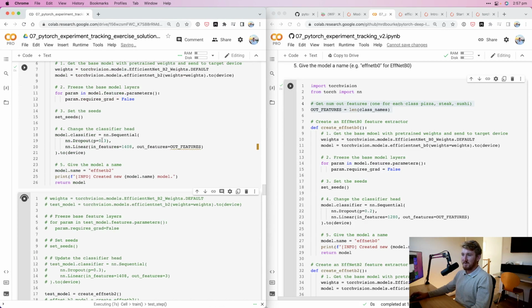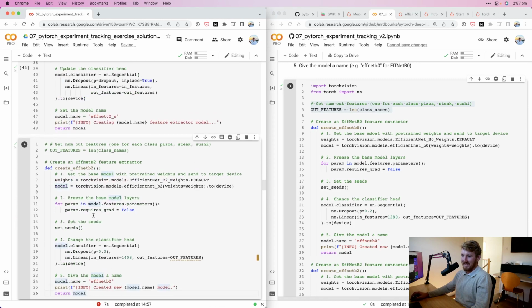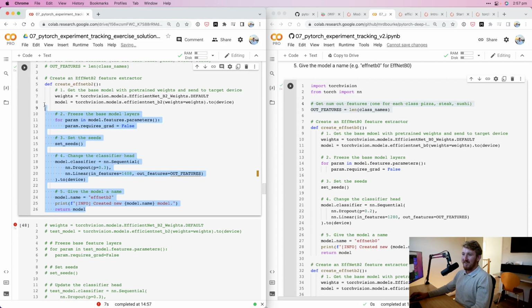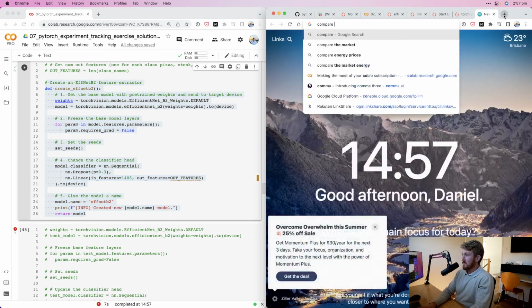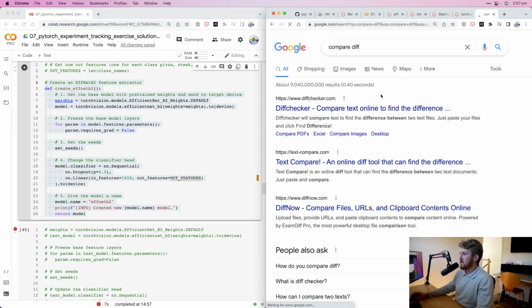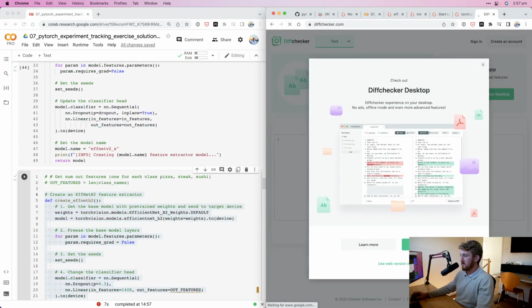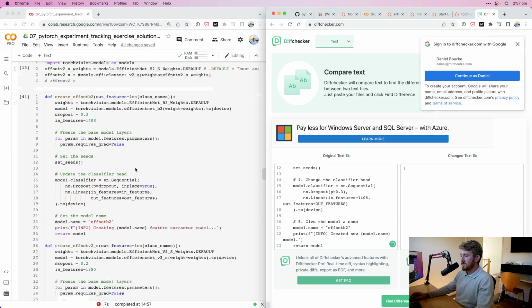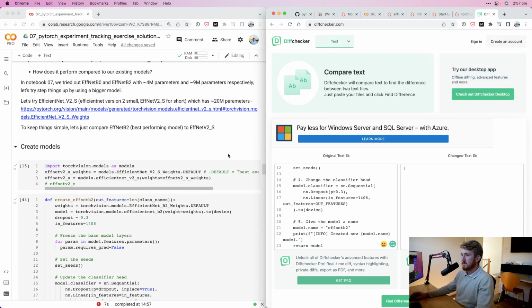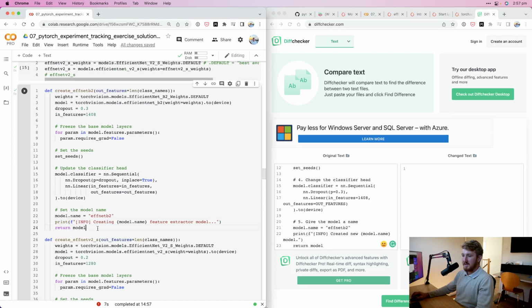I need to see the difference between this. I've literally made a mistake here, and I have no idea what has happened. Compare diff. That's the original. And here's the one I just created.